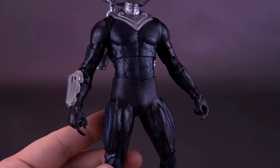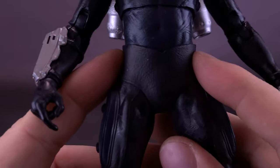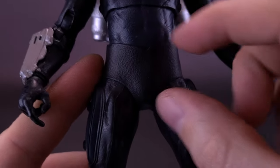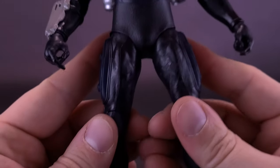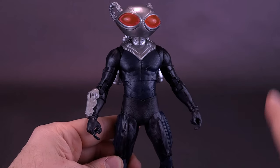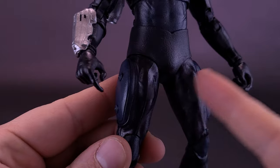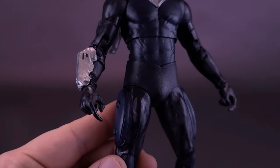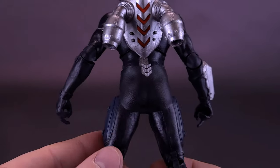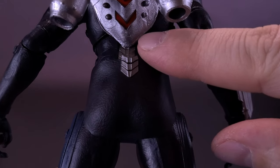The colors are a little out of place in some of the areas. For example, you can see in his trunk sections, these are a softer plastic that they use for the trunks to conceal the joints for the legs. But you can see very obviously, everything on the figure is shiny: his arms, his torso, his lower legs, and then just abruptly here it goes to more of a semi-gloss finish. I don't know why it had to be a different color. I mean, to their credit, at least they did finish off and continue the trend.